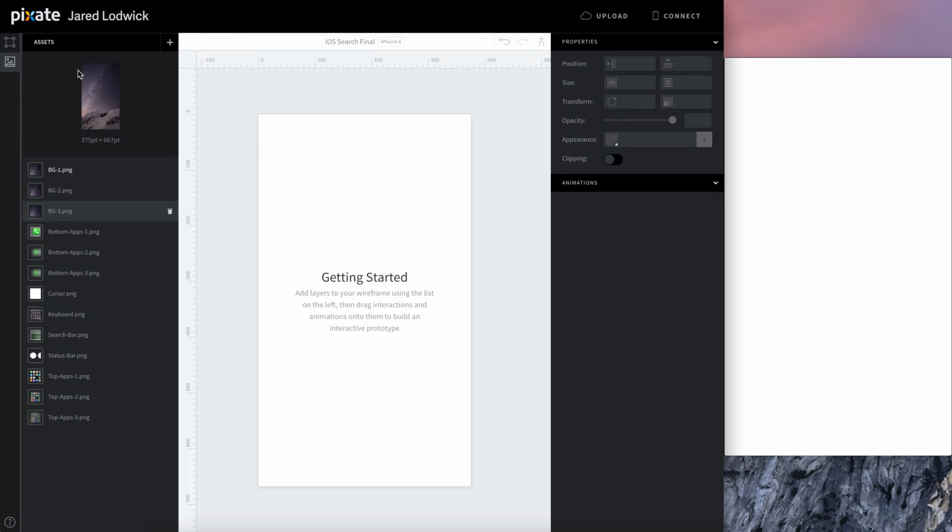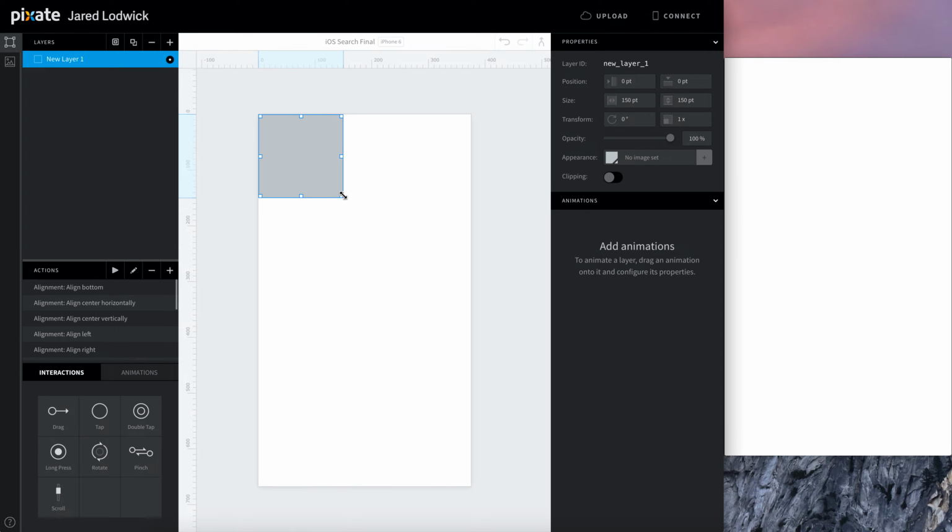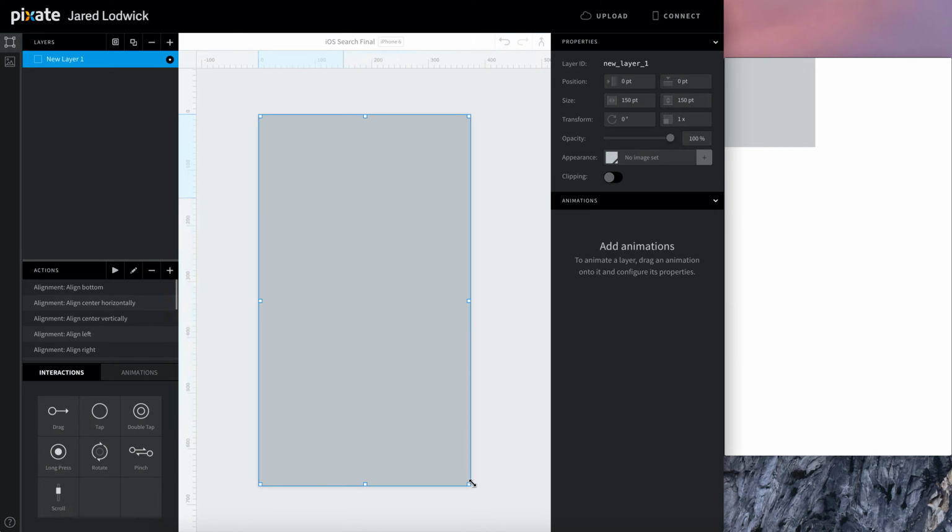So the first thing I'm going to do is create a layer that's going to take up the entire screen. Now the way we're going to do this, we're going to have a group with our various stages of blurred backgrounds, a group with our various stages of blurred apps, and then we're going to have a layer on top that's going to just be our dragger. That's what's going to be triggering all this. We're not actually going to be touching the app layers themselves. We're just going to have a layer on top that's going to control everything.